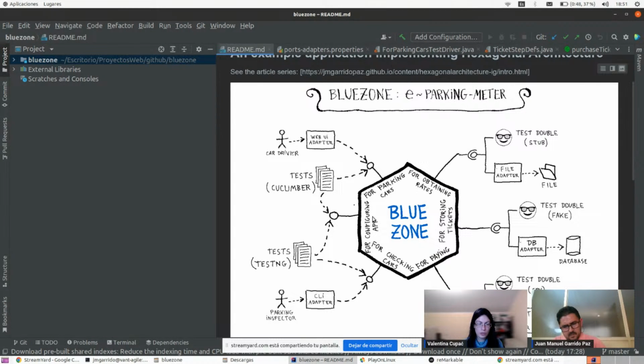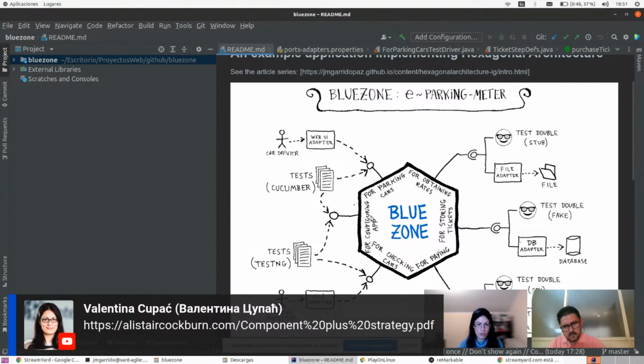Yes, and I will just copy paste the link. I'm assuming you're referring to the document Component plus Strategy Generalizes Ports and Adapters. Yes. So I'm copy pasting this into the chat, and I will share it here so that whoever is interested can read it. It's on Alistair Cockburn's website.